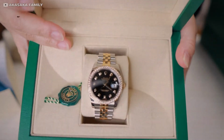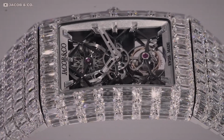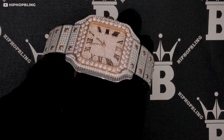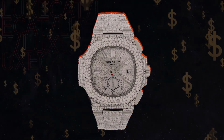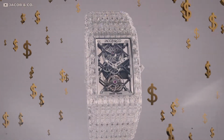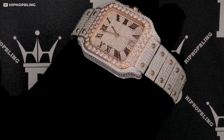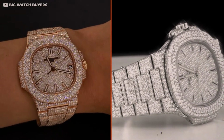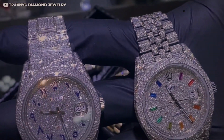Okay, so diamonds in a luxury watch are a great way to elevate an already premium product to a new level of opulence and exclusivity. However, not all diamonds are created equally. Also, there are instances when attempting to upgrade will only lead to a decrease in the overall value and desirability of the timepiece. One of the few instances where a customized watch might retain its value is a bust-down watch. But the time and effort placed into making a bust-down watch suggests that the owner of the watch has no intention of parting with it. And well, as long as it is still desirable to the owner of the watch, it still holds value. A bust-down watch is not a value investment, but an emotional investment.